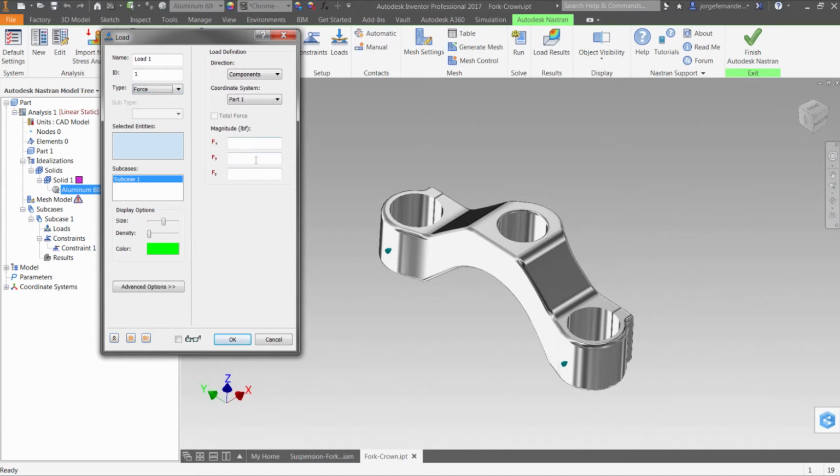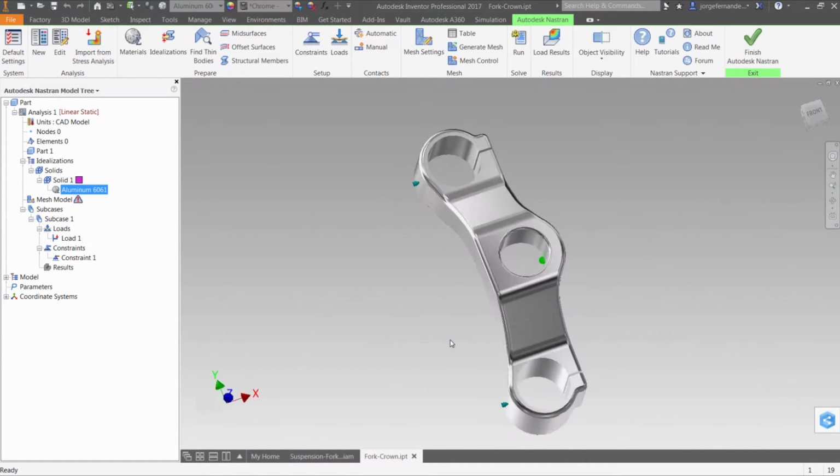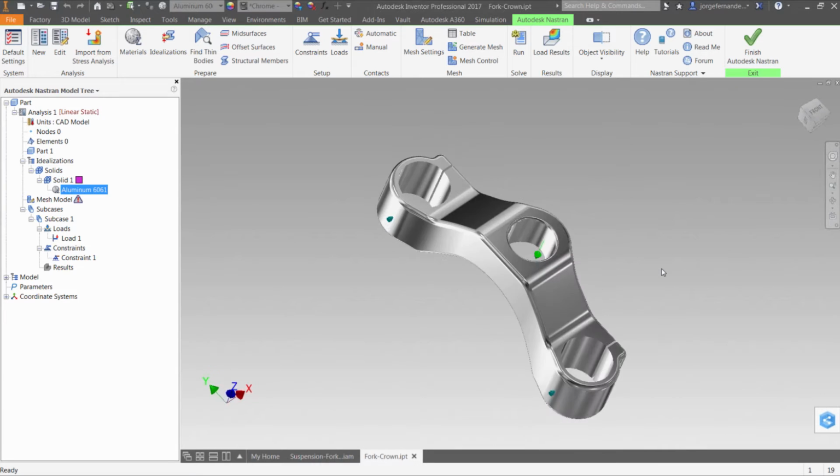So we'll do a force, and we're going to do it in the Z direction, negative, right in here. So we can go, and of course we want to select our face. So we'll select the face, click OK, and now we have our force here we can see visually in here.